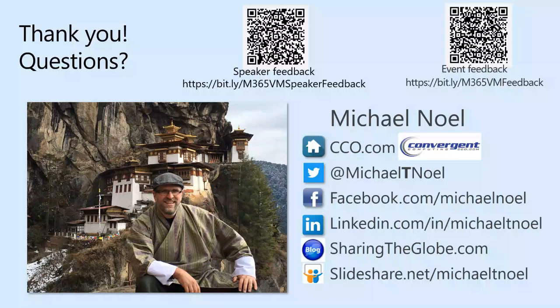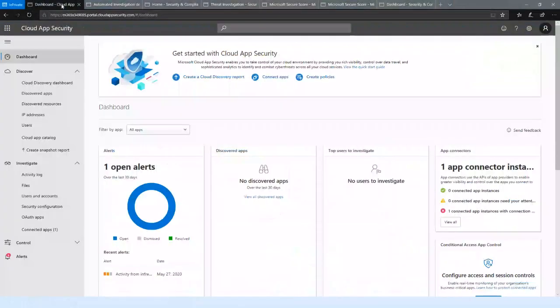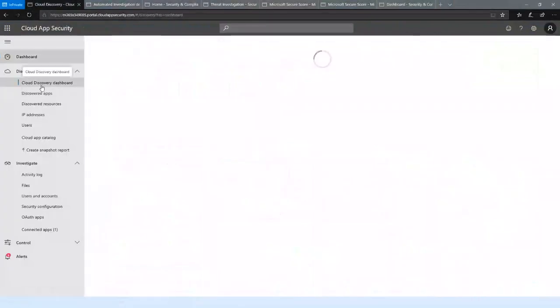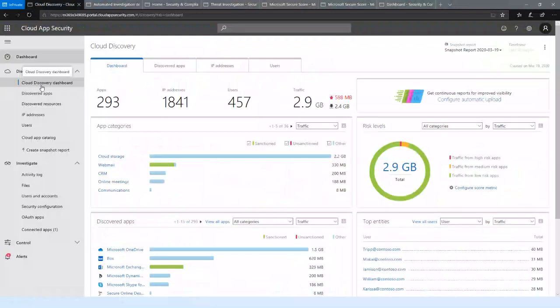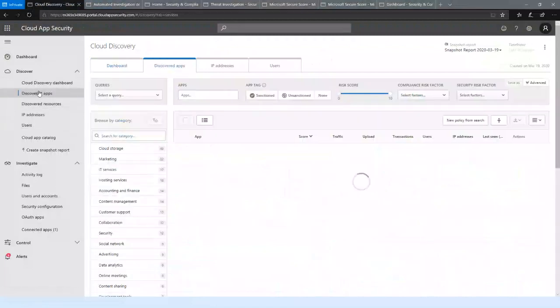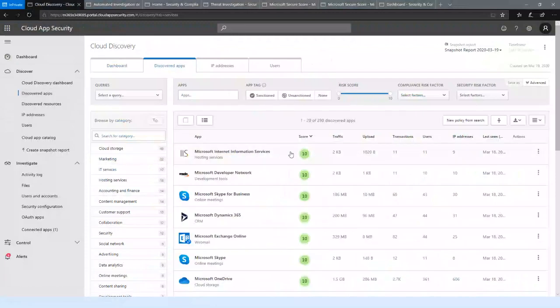Yeah, it was actually for cloud discovery. Oh, for cloud discovery, on the MCAS side, I think. Yeah, to be completely honest with you, I'm not sure how they score that from the cloud discovery perspective. It is curious. It's something maybe I can follow up with somebody at Microsoft on, whether or not they're using the conditional access policies to score. I think they're talking about the actual apps themselves, these apps like this score.